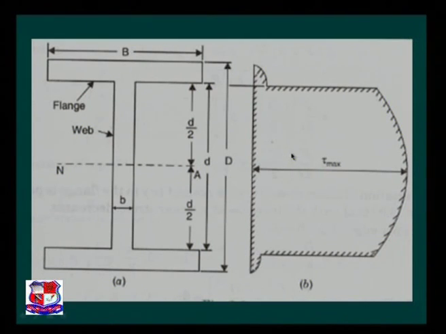So let us wind up as far as today's session is concerned. In today's session, we learnt up till now the variation of shear stress for the circular section as well as the I section. More numericals related to the I section we will discuss in the next class.